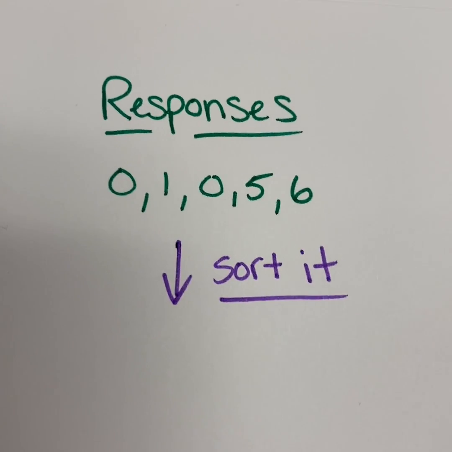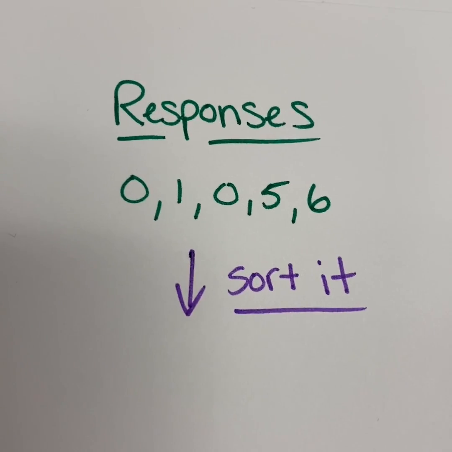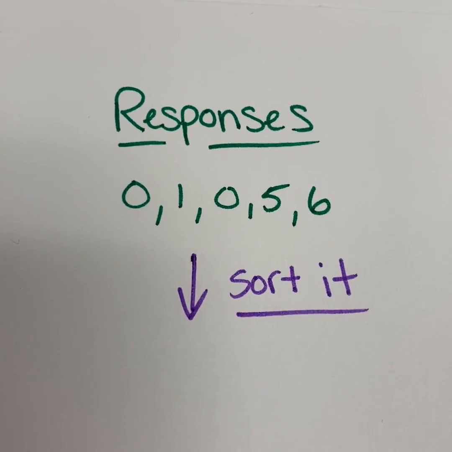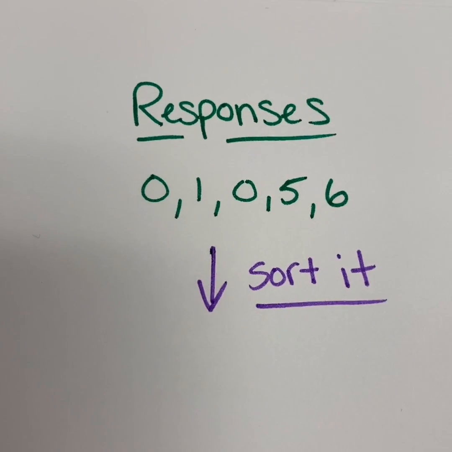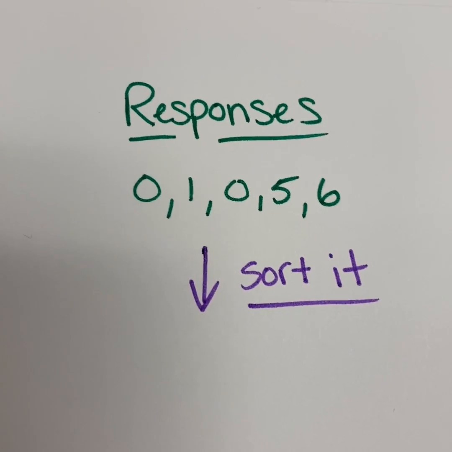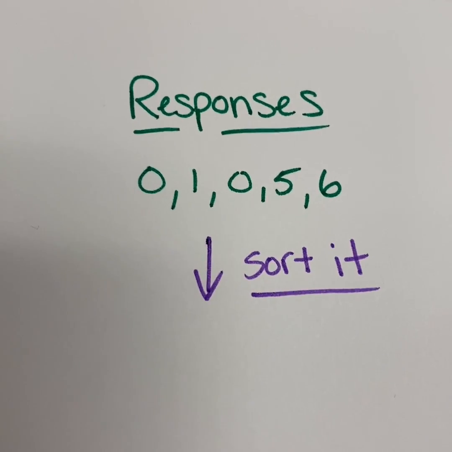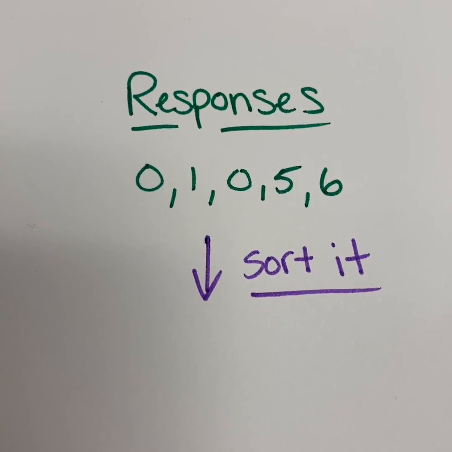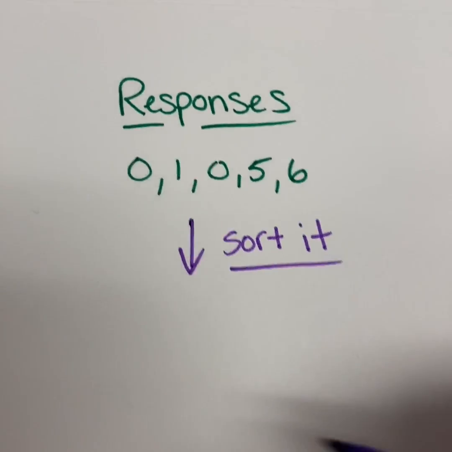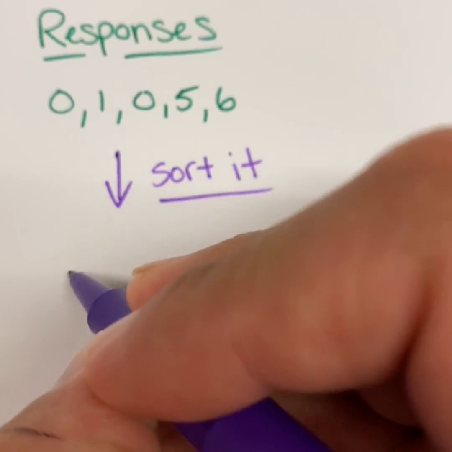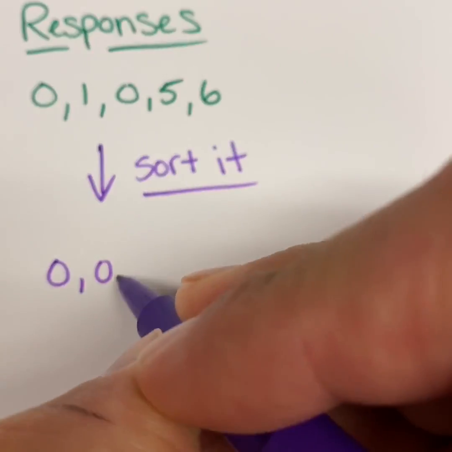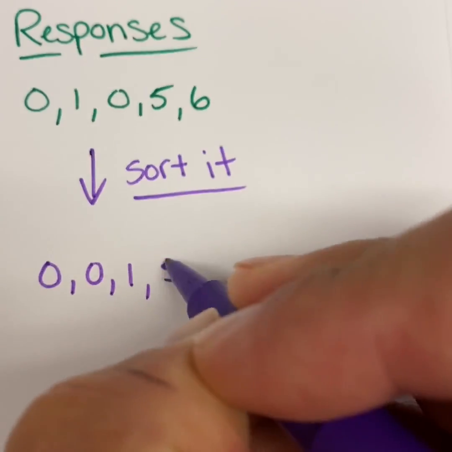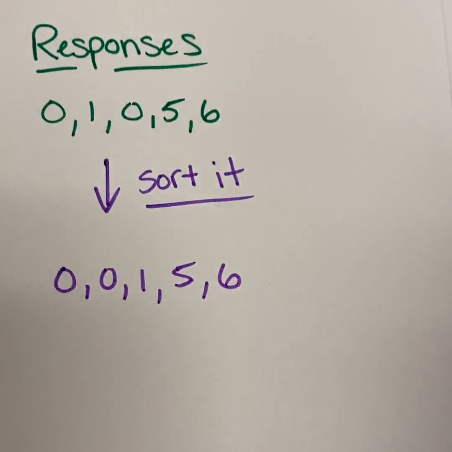While it is not necessary for you to sort your responses when trying to calculate the mean, it is going to be important that you can sort data. So it is a good step to practice and to get in the habit of doing. So let's go ahead and do that. We've got 0, 0, 1, 5, 6. Now that we have our data sorted, we are going to find the mean.